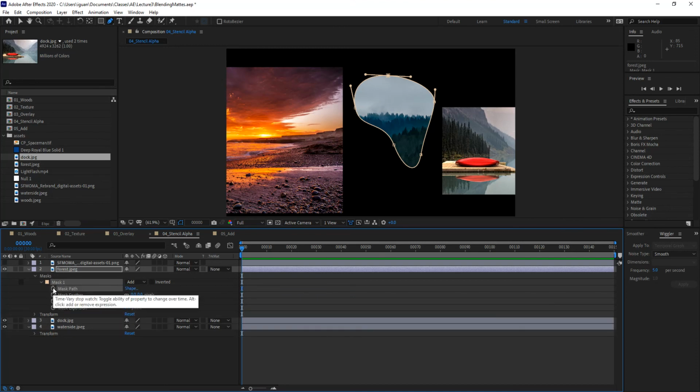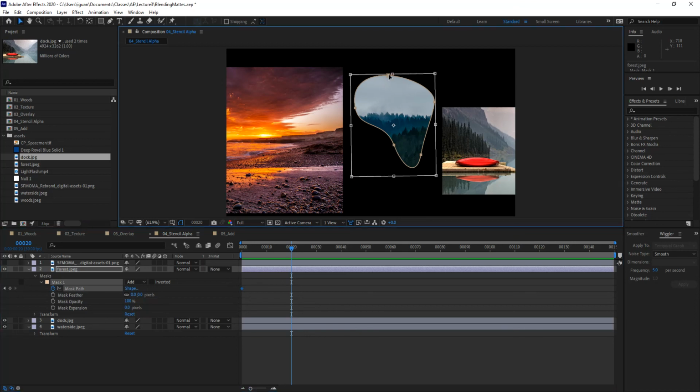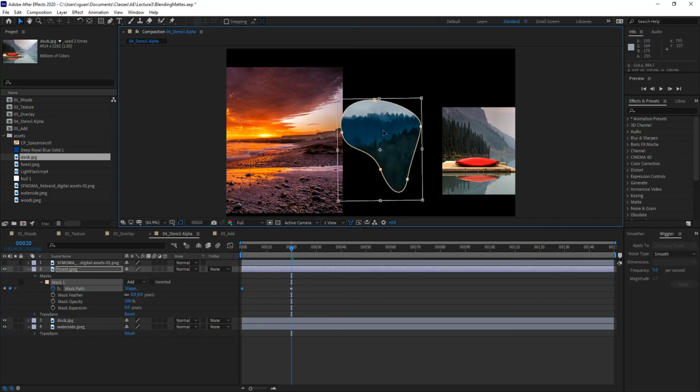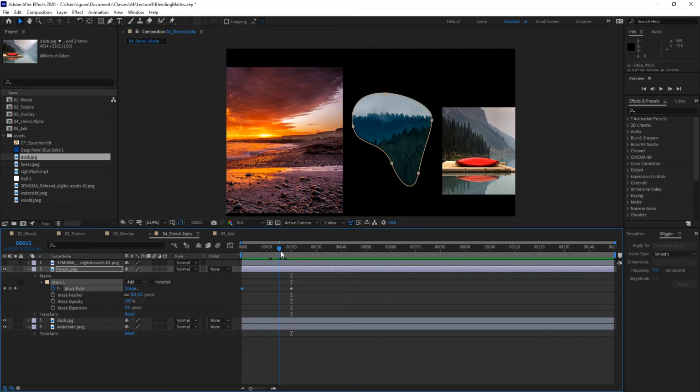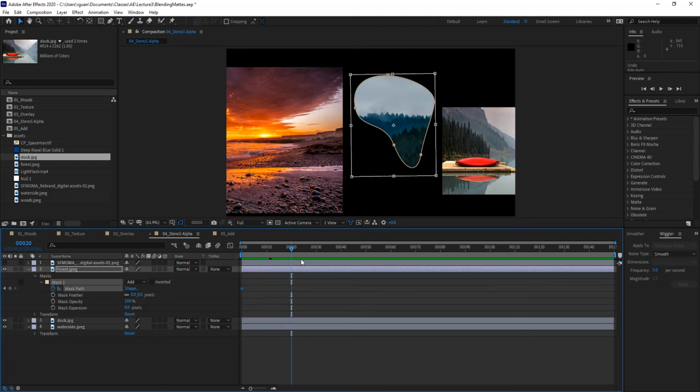So I'm going to create a keyframe for that at the beginning. Then I'm going to go to frame 20. And then what I'm going to do at this point is what I did before. I am going to double click on one of the points on the mask. Now that selects the entire mask, as you saw with the rectangle. I can move the mask at this point, and it creates a new keyframe, and I see the mask in motion, which is great. Let me undo that really quick.